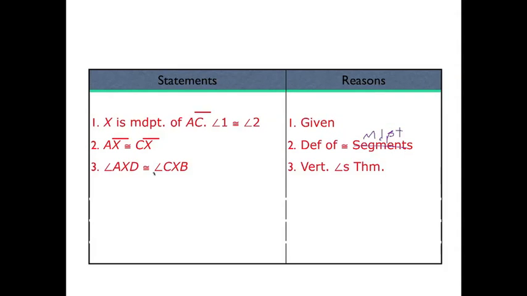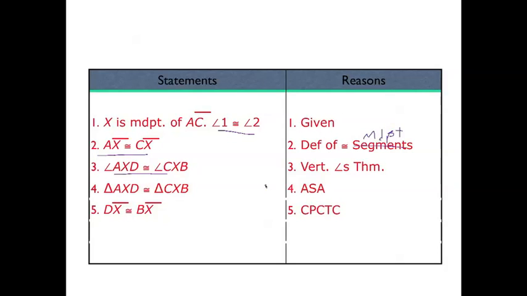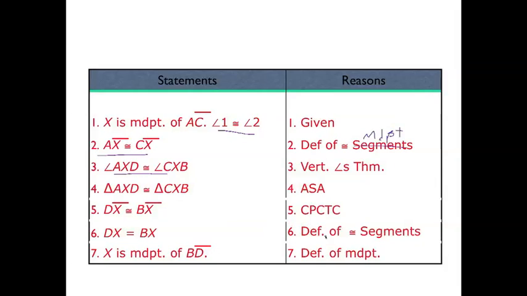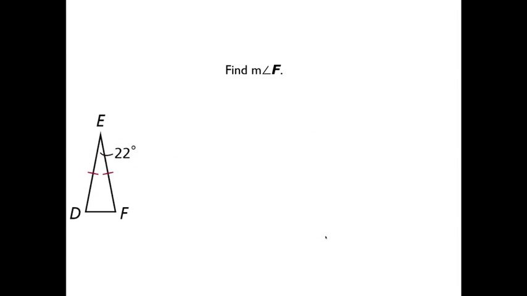And then the two angles being congruent by the vertical angles theorem, the ones going left to right there in the center. We already have this set of angles that are congruent. Here's the included side. Here's another set of angles. So the triangles were congruent by angle, side, angle. With them being congruent, we could use CPCTC to tell us that our corresponding pieces DX and BX are congruent. If they're congruent, then they're equal in length by the definition of congruent segments. And that tells us that X had to be the midpoint of BD because it split BD into two equal parts.